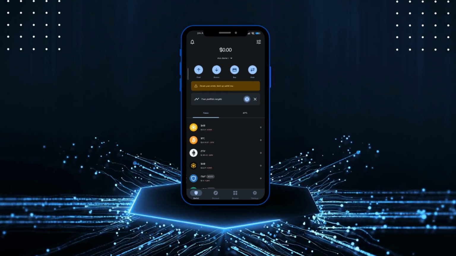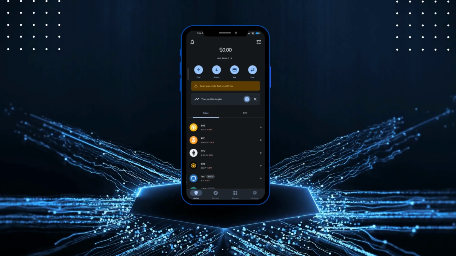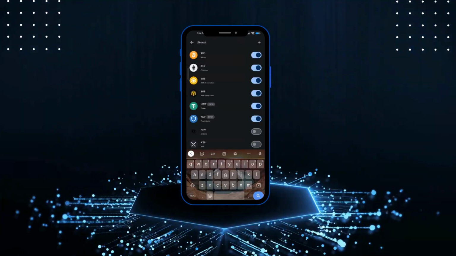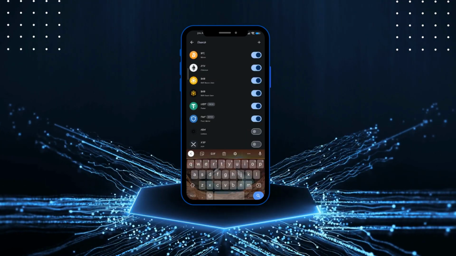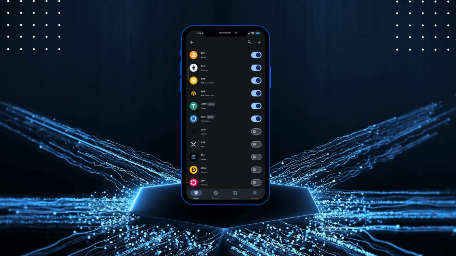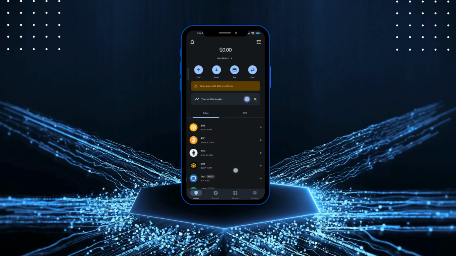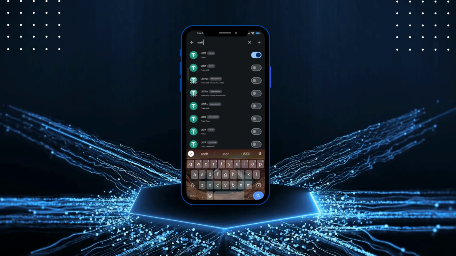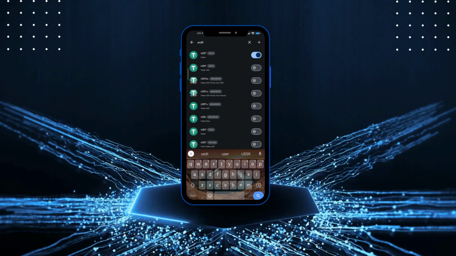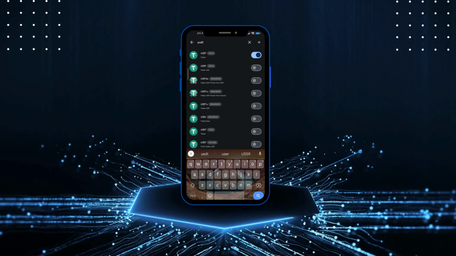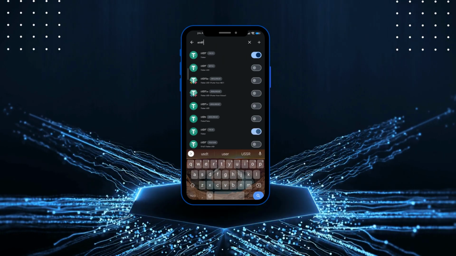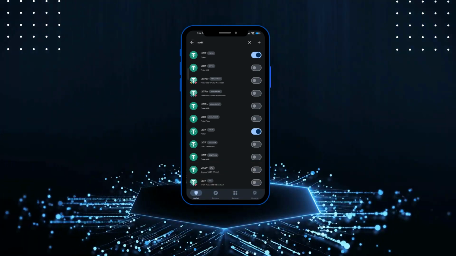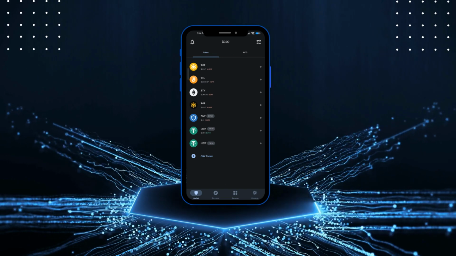So let's get started. First, what we need to do right here is simply make sure that we have the USDT token added, specifically the Tether. To add that, you simply need to scroll down right here. If you're here, scroll down and tap on add tokens, and search USDT, specifically the Tether. Right there it says Tether ERC20, or you can also go for TRC20 if you want. You want to enable it. After it has been enabled, you can go back now and you can see the USDT token right here.